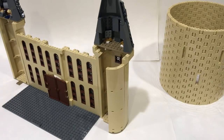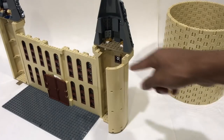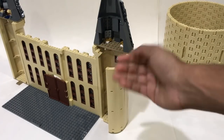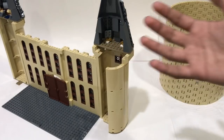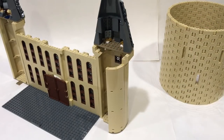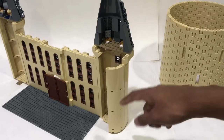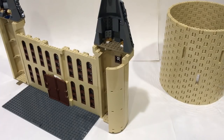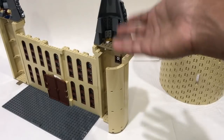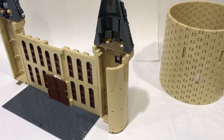But I'm out of a few main parts, mainly the slopes that I use to bring the tower section pointing outward, like seen over here. So I'm out of slopes, and I'm also out of some of these quarter cylinders. So I can't do much more work on the tower, as I'm even out of parts to make the other section of the roof. So I'm out of a lot of parts.